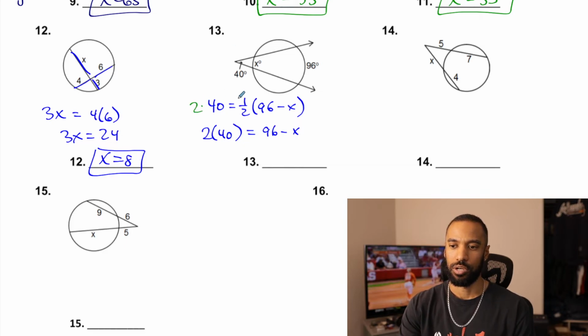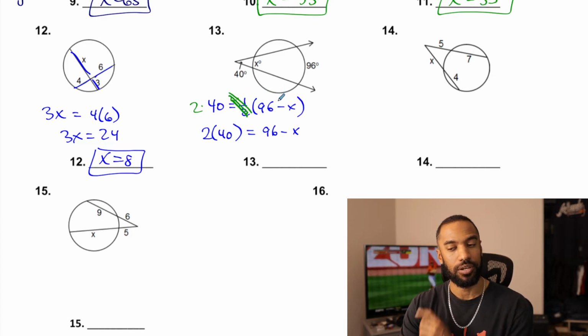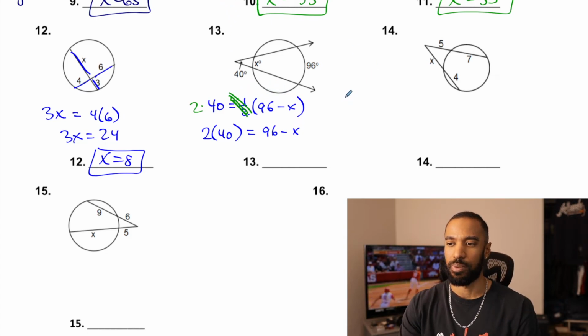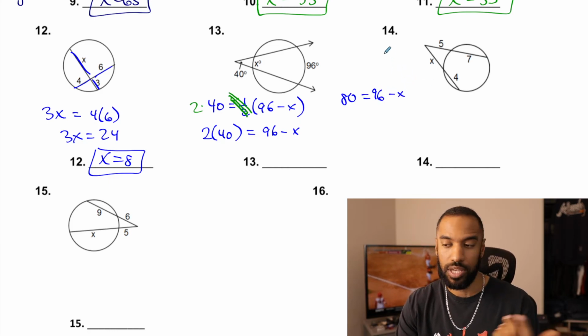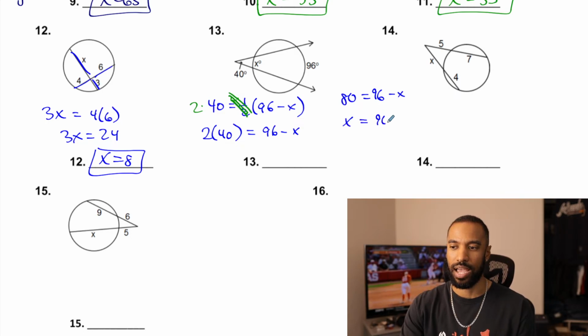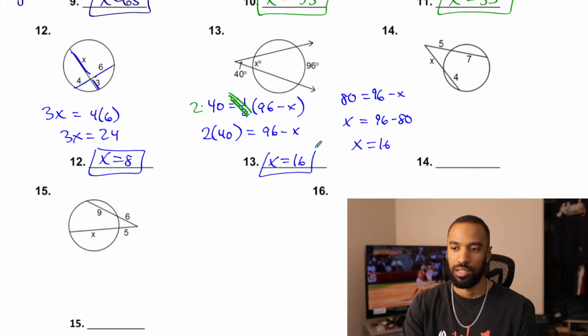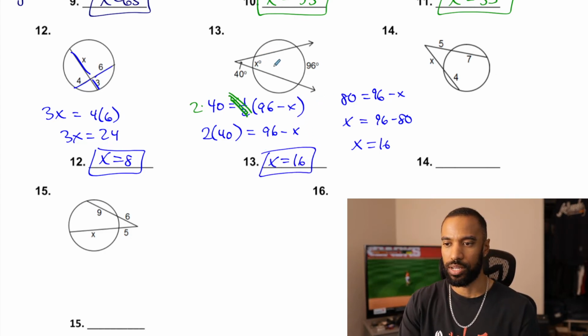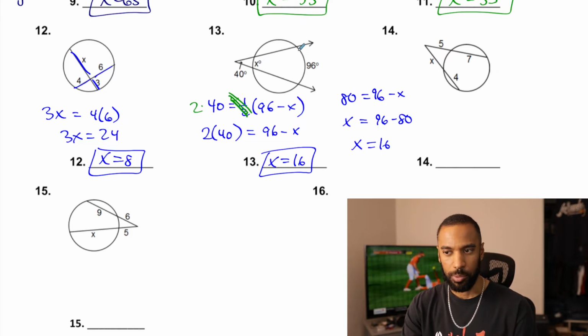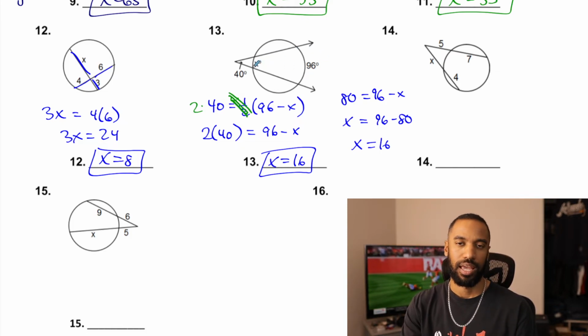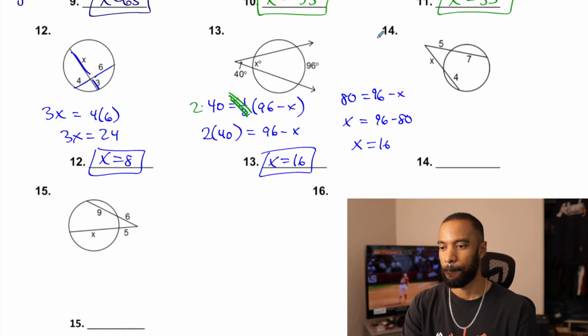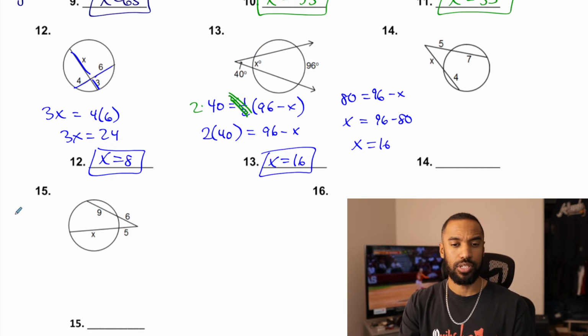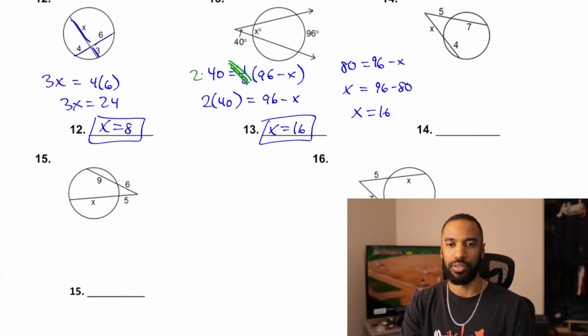Basically, I took this equation and multiplied both sides by 2. See how that goes away? See how I don't distribute the 2 into those? So 80 equals 96 minus x. I mean, some people could tell me 96 minus what is 80? But if I add x to both sides and subtract 80 from both sides, you get x equals 16. So 16 degrees is what goes there. Double check it. 96 minus 16 is 80. Half of 80 is 40. Okay, it works.